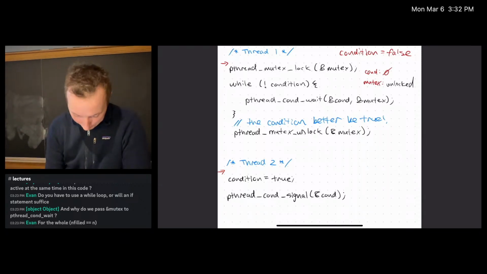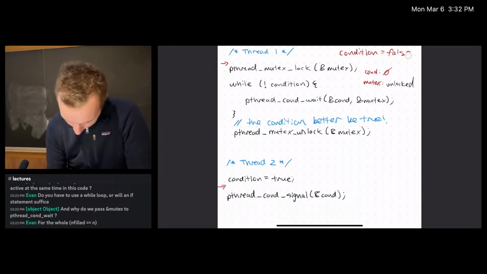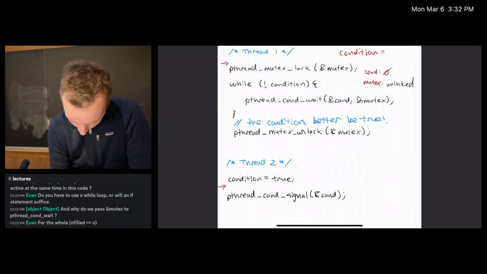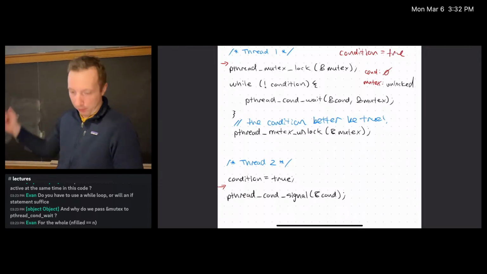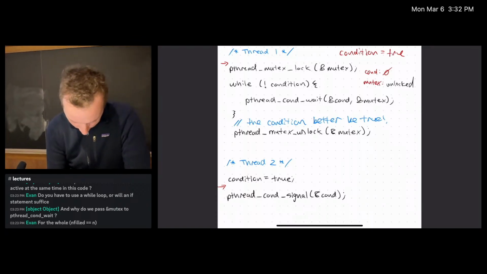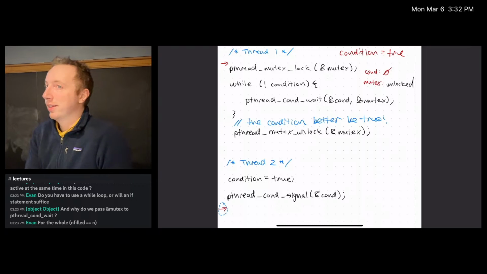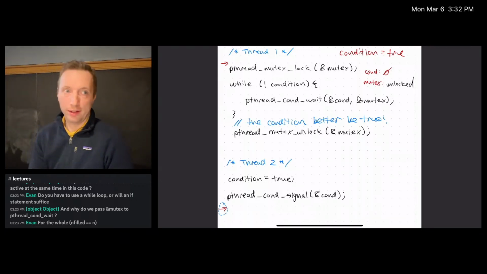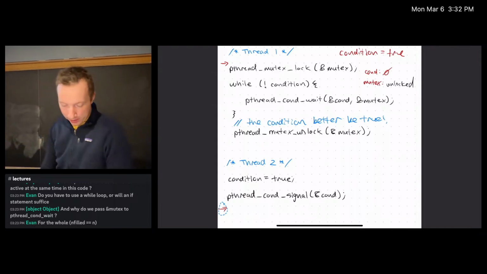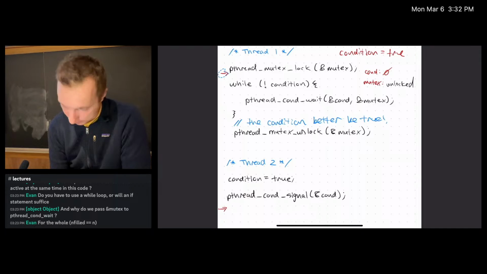So thread 2 executes first. We should just change that condition from false to true. And then it would call signal. What would it wake up? Nothing, nothing's in the queue, so it does nothing, which is fine. Then in thread 1, it would try and acquire the mutex.